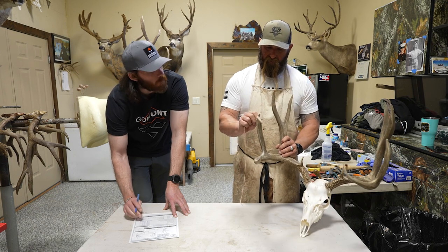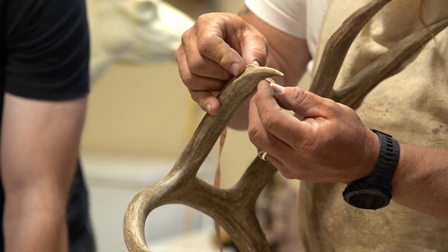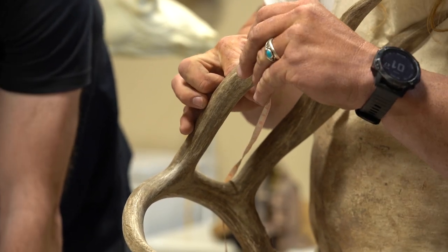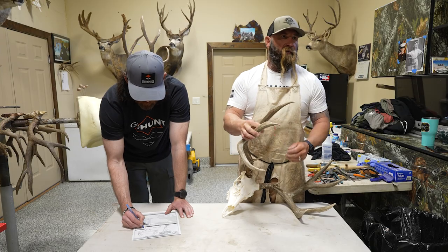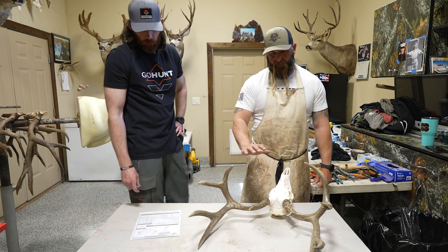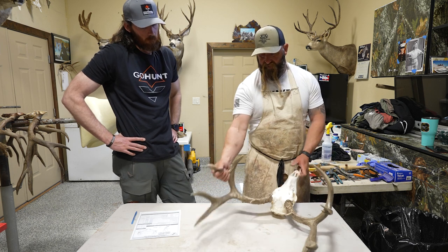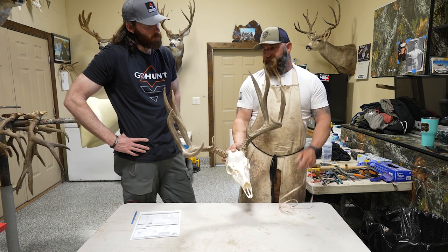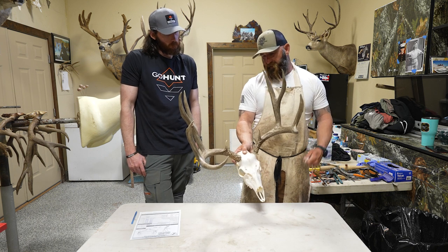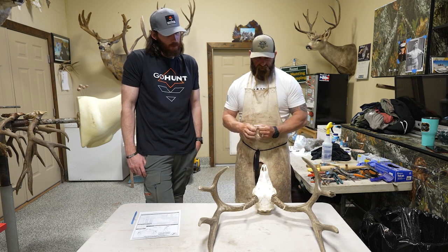Now we've got this little extra point that everybody wants to count — I count it because it's a point, but Boone and Crockett might not. The length back to this point is like an inch and a quarter, and the widest part is only a half inch, so that point will actually count. Total all that together. If you want to minus your discrepancies between mass and point lengths — between the beams, between the fours, between the twos — there's not a ton of difference on this deer, it's pretty symmetric. But the G4s will definitely be a minus couple inches if you want a net score. Most people are like me — nets are for fish. That was not even 10 minutes.